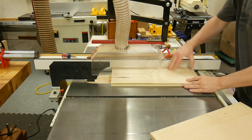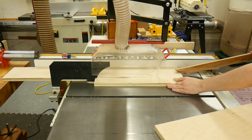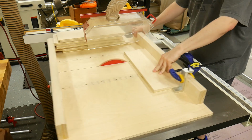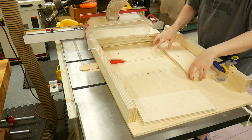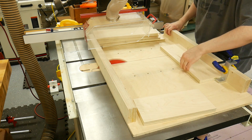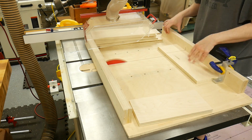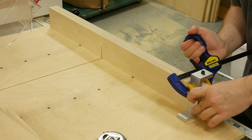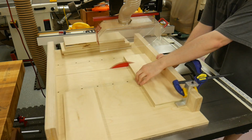Now I begin cutting the plywood for the drawers. I cut the drawer sides to width at the table saw to 5.5 inches. I cut all of the drawer sides at the same time to ensure that they are the same exact width. Using my crosscut sled, I set up a stop block at 12.5 inches to cut the shorter drawer sides to length. Using the stop block ensures that all of the pieces are the same exact length, and it gives you repeatability. Next, I reset the stop block to 14 3/4 of an inch and cut the longer drawer sides to length.